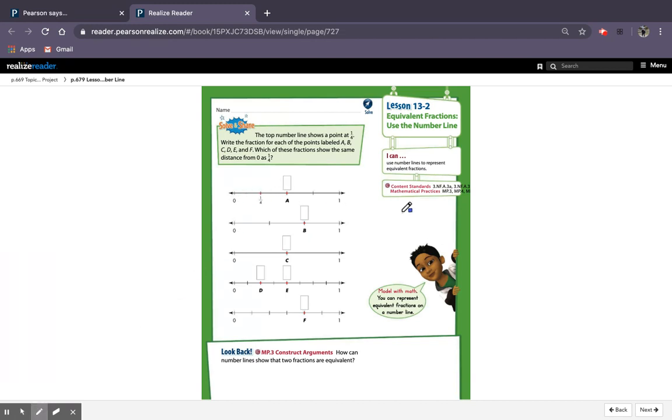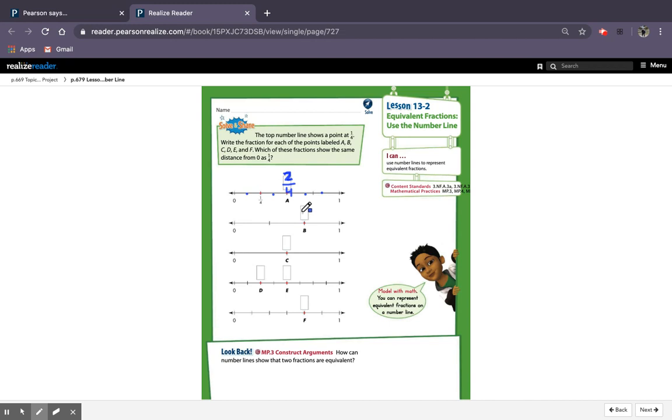So for my first number line, it's being measured in fourths. So I already know that my bottom number is going to be a 4 for my missing fraction. So I can just draw a 4 here. And what comes after 1? 2. Even though it's kind of like a Z. 2/4. Okay, so 2/4 is my next point here. Also there's 1, 2, 3, 4 parts. So I know that 4 goes on the bottom.